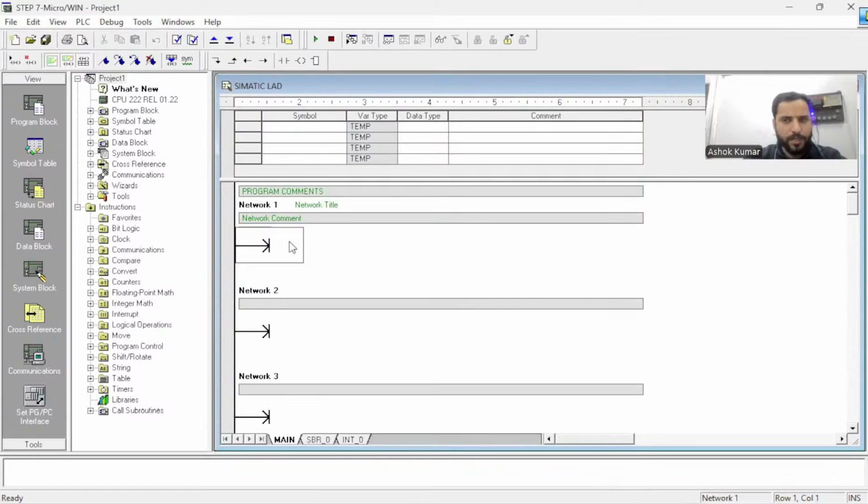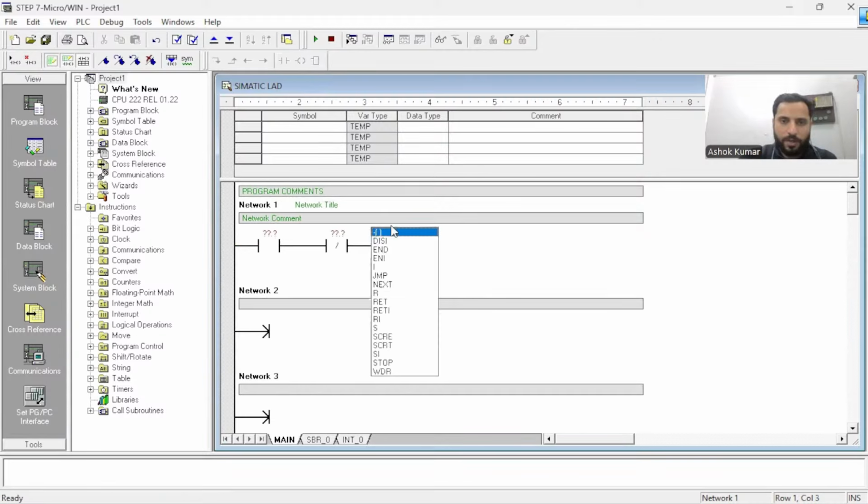We just need to understand the basic tools and icons of the software, and then we'll do it fast, right? First, network, it is not rung now. This is network 1, meaning rung 1, network 2 meaning rung 2. In Delta, it is row. I told this in yesterday's session. NO, and here we have NC, right? Coil, that is output. So if we have to connect one NO, connect it, one coil, connect this way. If you want to delete, select, delete, select, delete. Okay. Again, one NO and then one NC and then one coil, right?